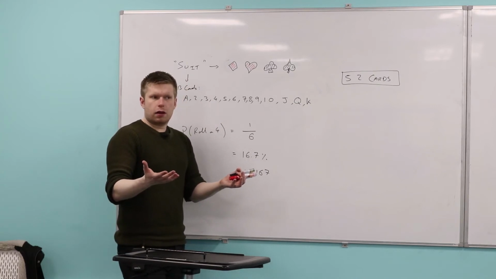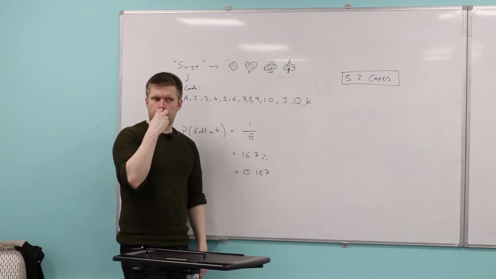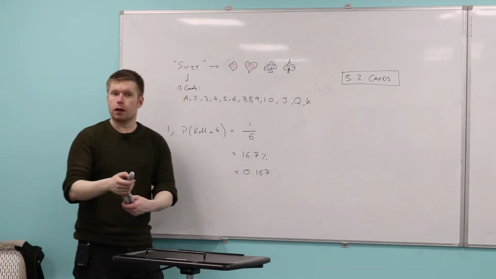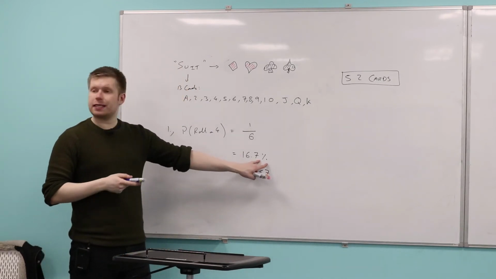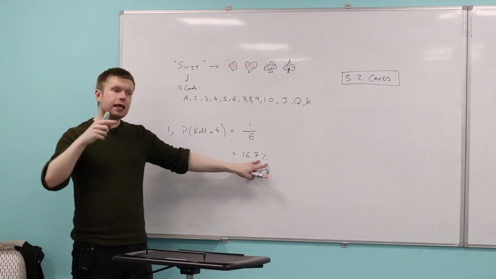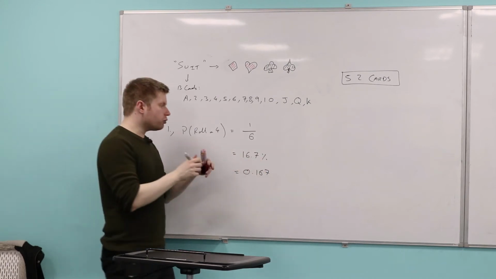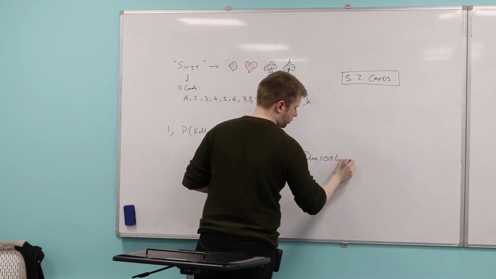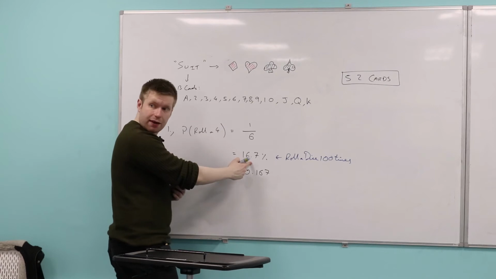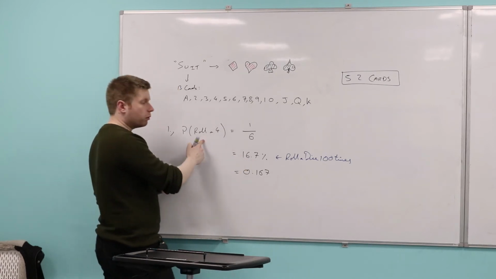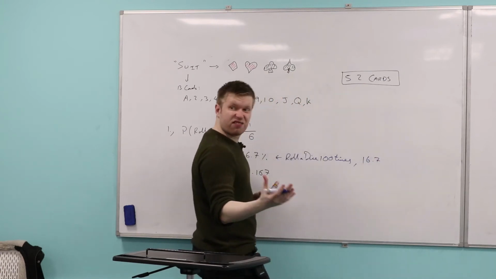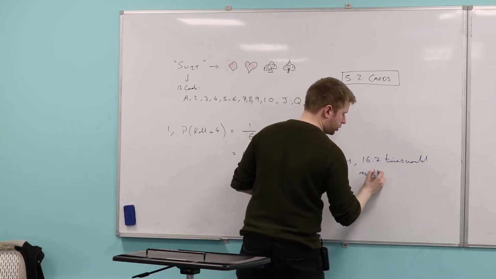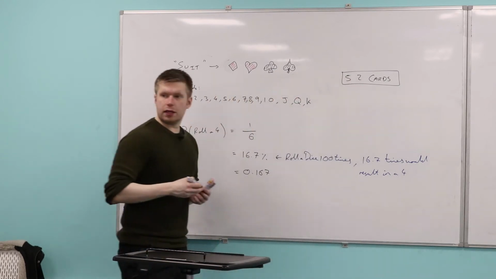If it happens 100 times, 16 times is going to be... I don't know how to explain it. You're absolutely right, because percent literally means out of 100. If you were going to roll a dice 100 times, you would expect that 16.7 of those times would result in a 4. So very nearly 17 times would result in the outcome you're interested in, which is a 4. Does that make sense? Yeah?